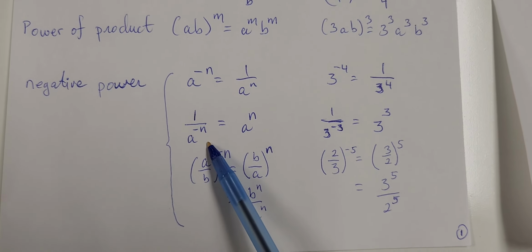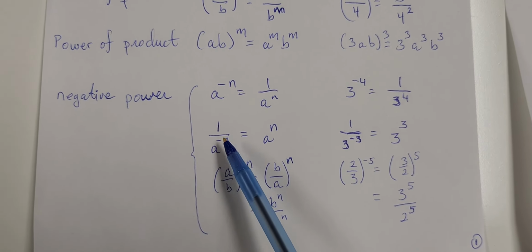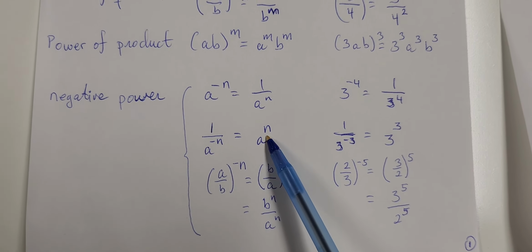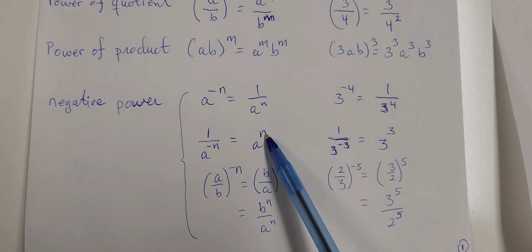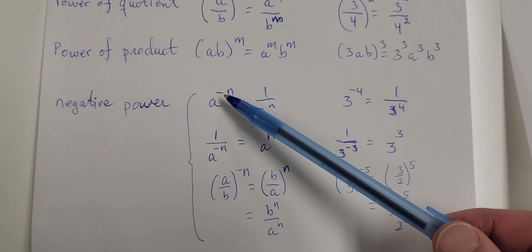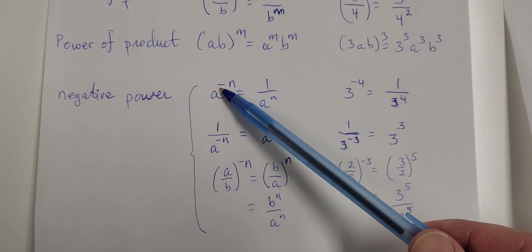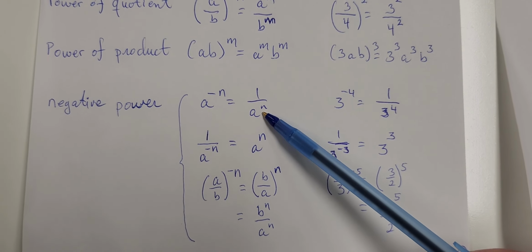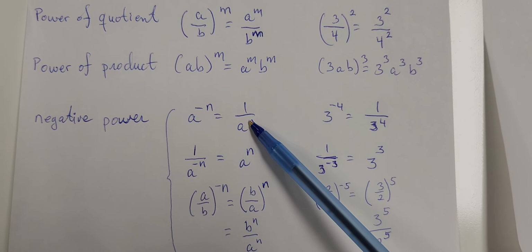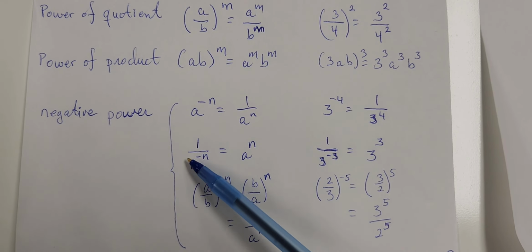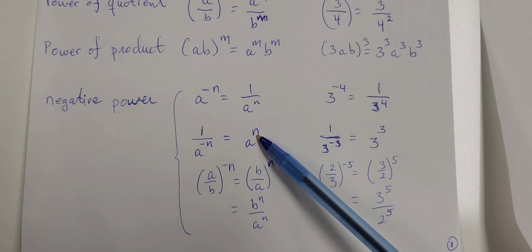Okay. The next negative power is what happened in a fraction and the power is negative. So rewrite it as a positive. All you're doing is you're just flipping this to positive. Same. So if you look very carefully, this negative power properties and this one is very similar. All you're doing is you just flipping it. That's all you're doing. So negative power, rewrite it as a fraction, throw away the negative. Same thing here. What happened if the fraction has a negative power? Then just rewrite it as positive power.